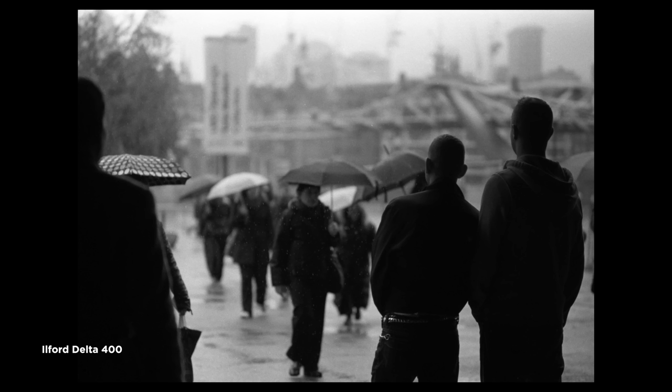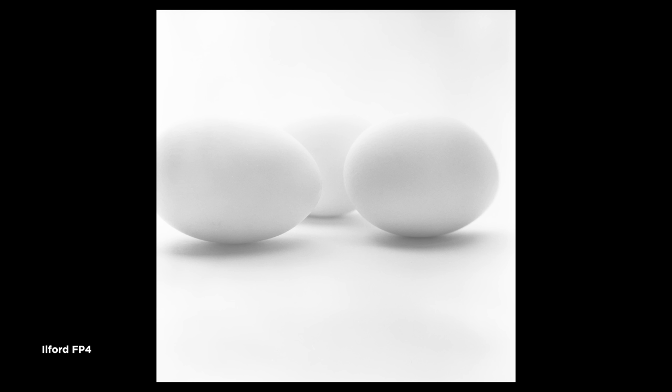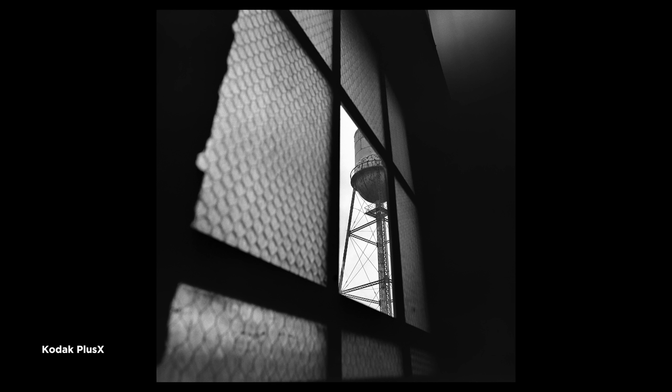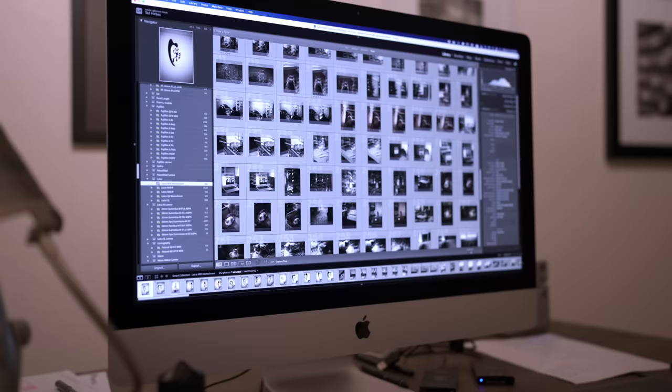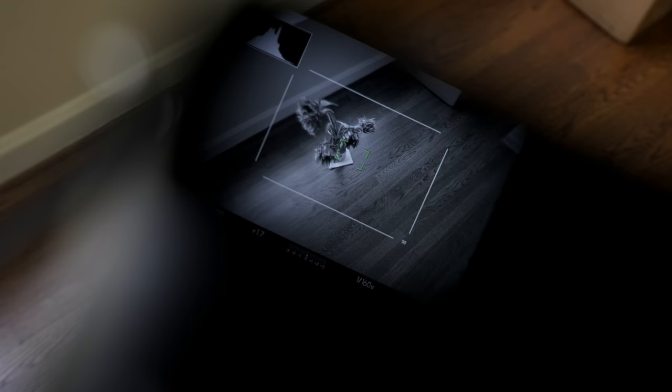So is a black and white or monochrome camera right for you? Well, it depends. Personally, I love black and white. I grew up favoring black and white film because it gave me choices in how I could actually develop the film — you can control contrast by changing the development time. I also loved it from an artistic viewpoint; black and white has a simplicity that is absolutely beautiful. I have to admit though, the first hundred or so pictures I took with the M10 Monochrome were terrible. I realized I had become used to thinking in color over the years, and this is a different mindset when you visualize what you want the picture to be.